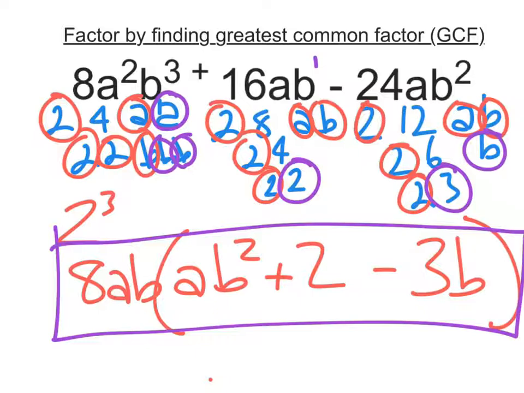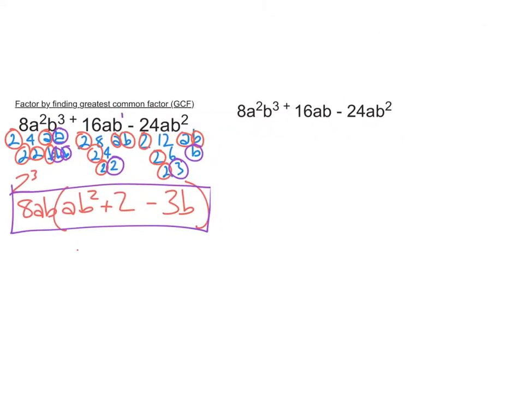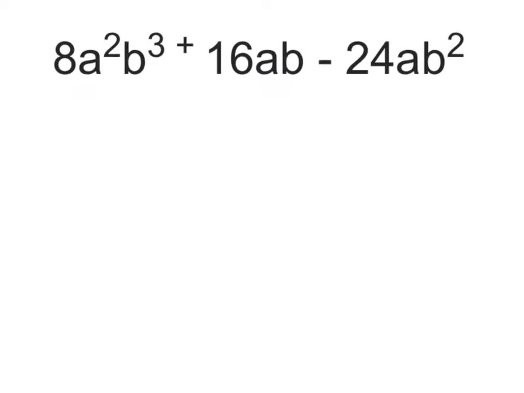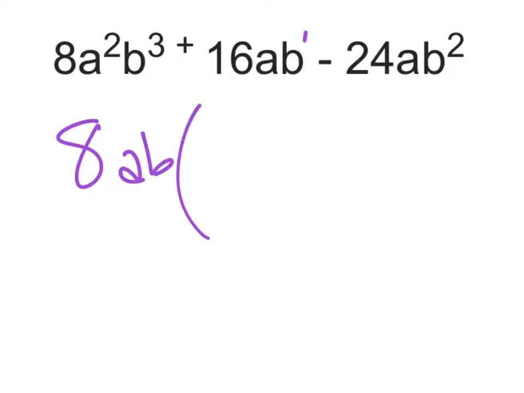So this is sort of the long way to approach it. If you want to simply eyeball it, if you can factor in your head, for example, just looking at this right off the bat, I know that 8 goes into 16 and 24, and I can see that at most there's 2 a's, so I'm going to pull out 1 a, and again I see this is 1 b, so 1 b. And then what's left? a b to the second. I know that 8 times what gives us 16? Well, positive 2.